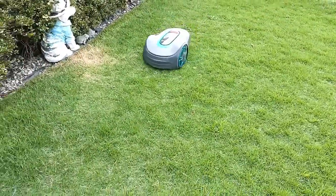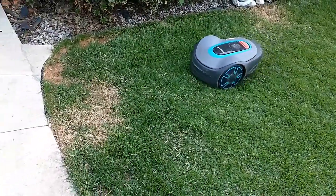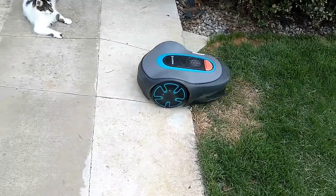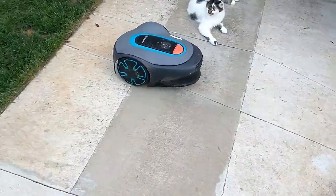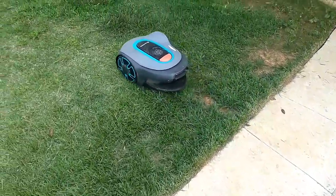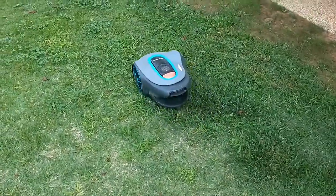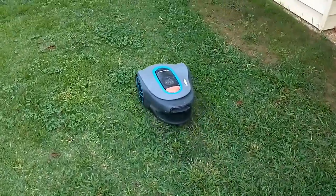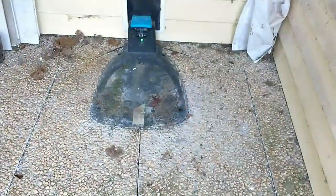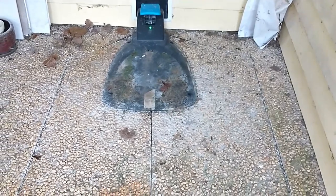Since my sidewalk was already in, I had to take a cement cutting blade and cut a track through the cement and just laid the wire in there. If you wanted it to look a little better, you could silicon over the top of it, but frankly I didn't care — it's just a little mark in the sidewalk. I also did the same thing where it was going up onto my front porch: I cut a track into the porch so that the wires would fit there and it could drive up and down. These are things you might have to consider on yours.